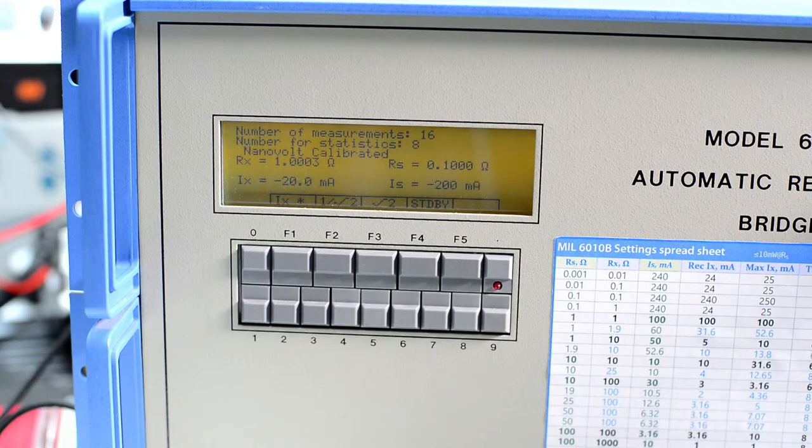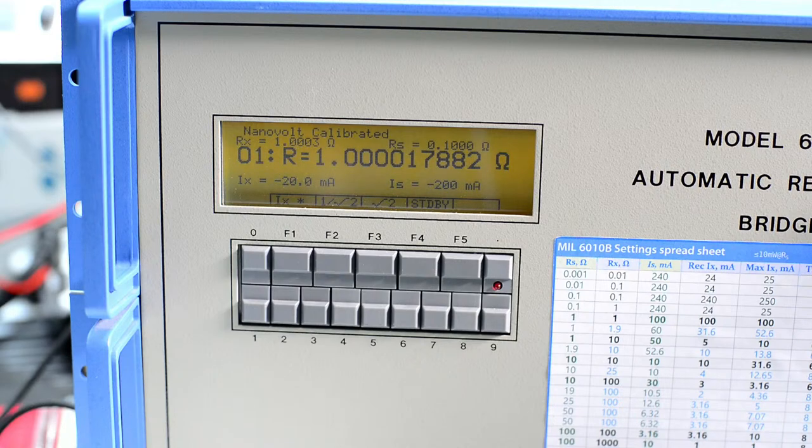And now it will actually reverse the current the other way and start the actual main measurement procedure. So RX and RS, RS does not mean that it is the standard reference resistor that you need to know. It's just an arbitrary value essentially. So you can have either RX as a known resistor or RS as a known resistor, it's up to you. And now we get the first readings.